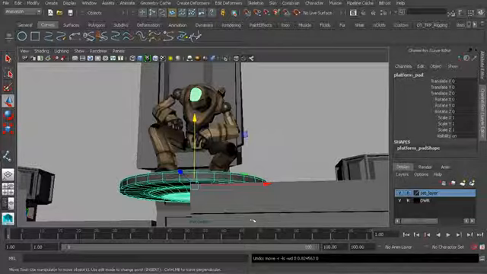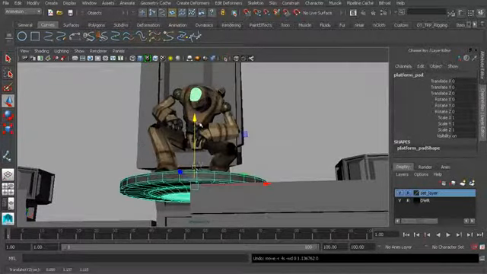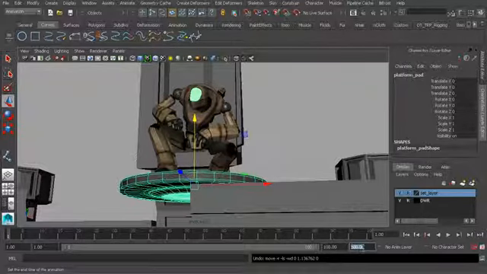Now, before we set any keyframes, let's go ahead and figure out the timing that we need just to make sure that this moves realistically. We know that our robot here is probably pretty heavy, but we don't want the object to move too slowly because it will not look convincing at that point. I'm going to go ahead and set the end time to about 51. Alright, fantastic.